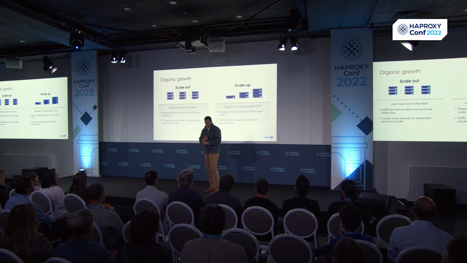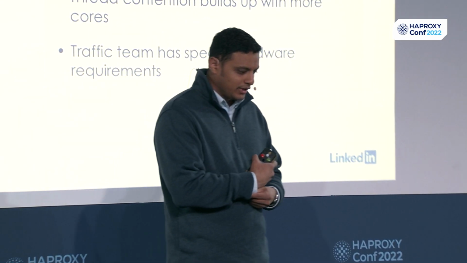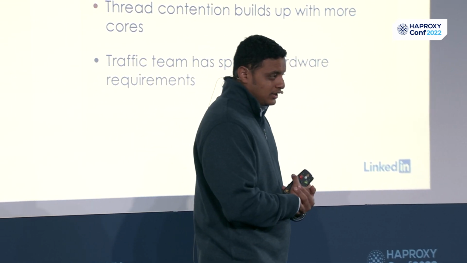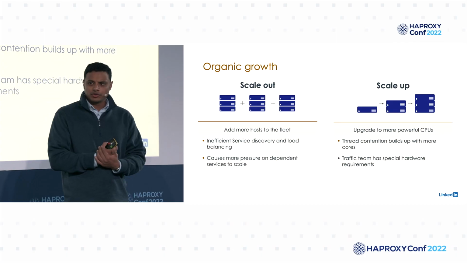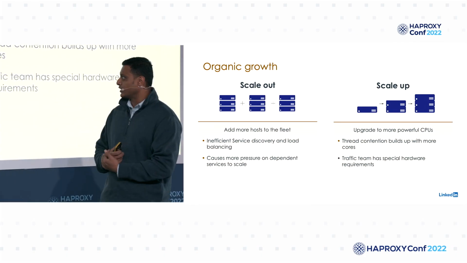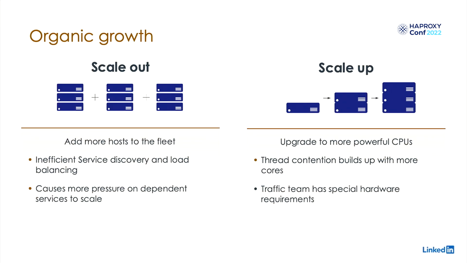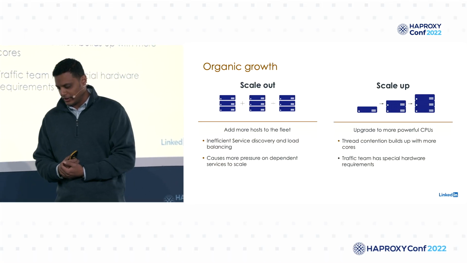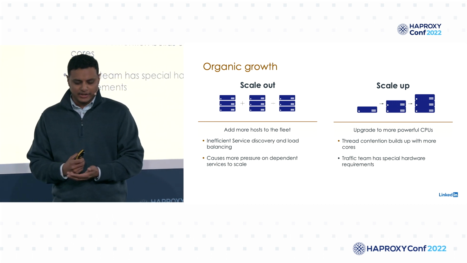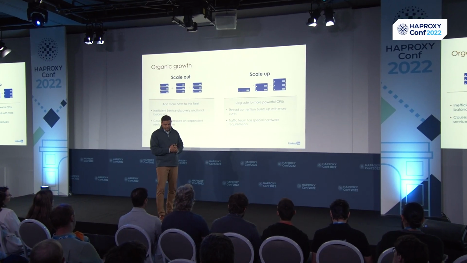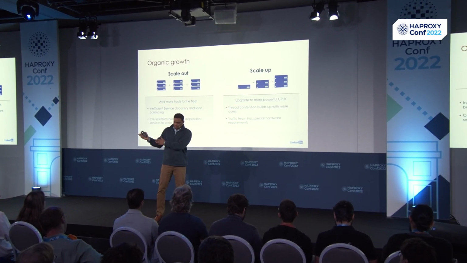Yeah, thank you, Sanjay. Let me dive deeper into some of the drivers that Sanjay just mentioned, starting with organic growth. So we've seen an increase in number of active users and consequently the QPS on the site. So how do we handle this? We scaled our fleet horizontally, but it came with its challenges. One challenge with scaling our fleet horizontally is it cannot be done in isolation. It has a cascading effect, so we need to find all the services we depend on and scale them appropriately. Otherwise, the bottleneck just shifts to another spot.